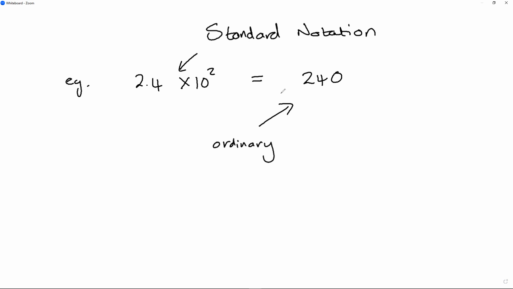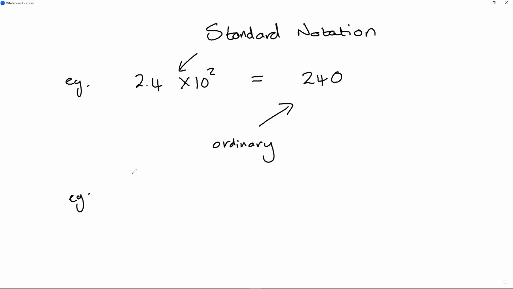We call it standard notation because the decimal is always right before the first number. It's not on the outside of the number. It's not next to the 4. It's not at the end. It's always in between the first digit and the second digit. All right, just over there you can see. That's the concept of standard notation, is to bring the decimal into that point here.